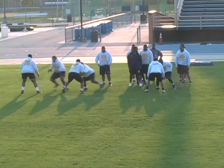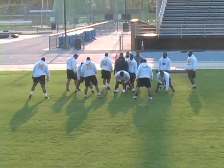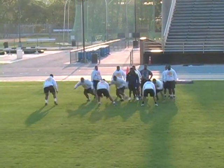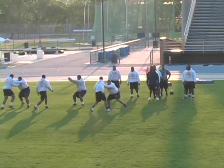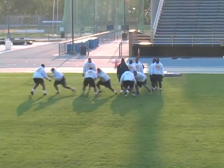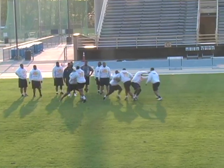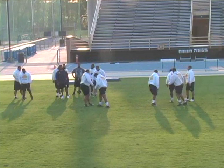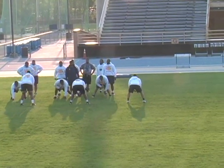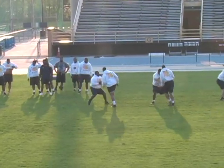Now, the next phase, again, you'll see second level. Now they're working, getting up to linebackers. All right, taking that same zone path and getting up to linebackers, delivering forceful blows on that second level. Short, choppy steps as well. A lot of times you'll see linemen when they get up to the second level, they want to put their feet together. Well, no, you want the same short, choppy steps because you've got to keep a wide base so those linebackers can't get off of you. You want to keep a nice pad level just like you're in the shoes.